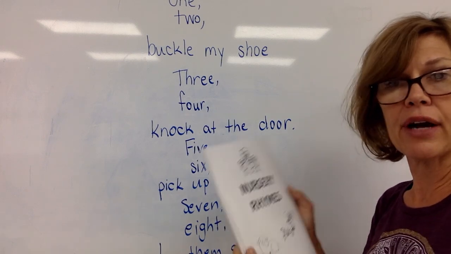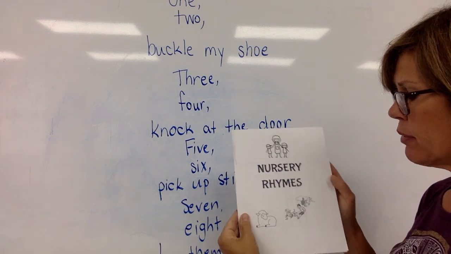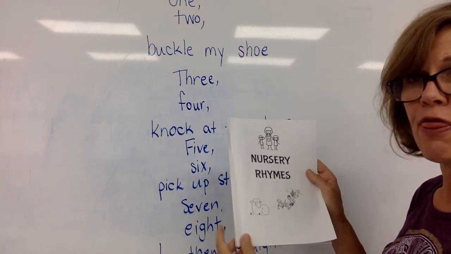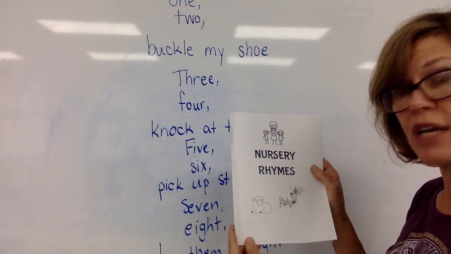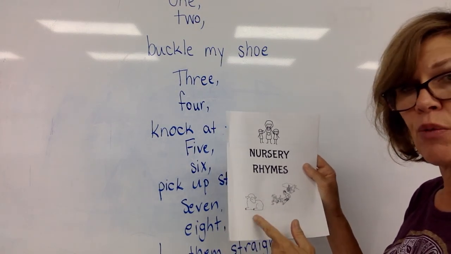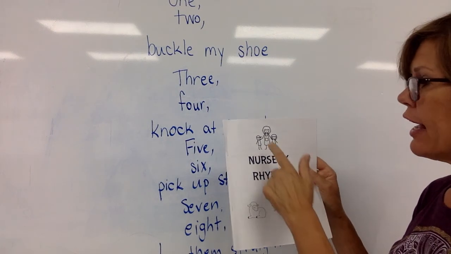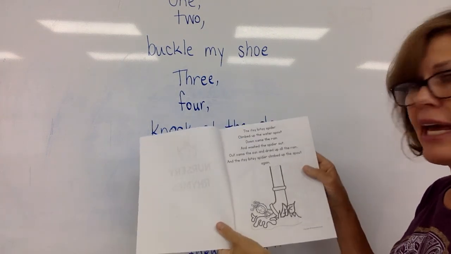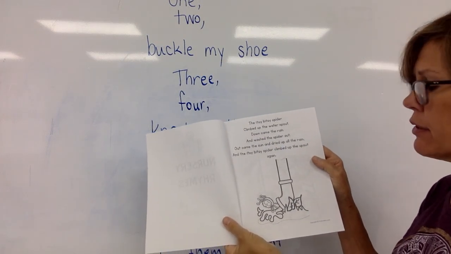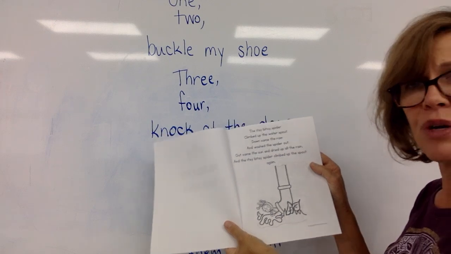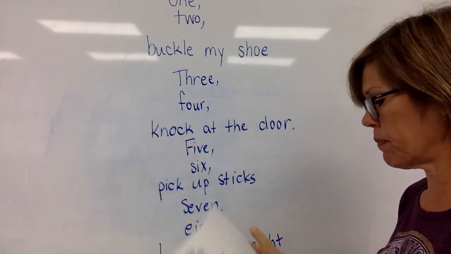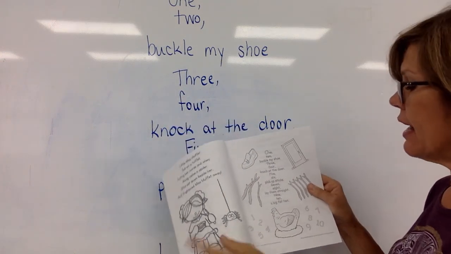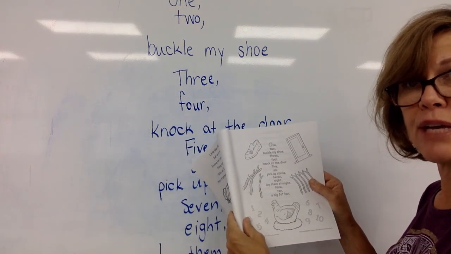At the beginning of the year, I also gave you this poem book, Nursery Rhymes, and now you may get it out and color the first 3 poems because we've worked on it. You might have your mom or dad or someone help you write your name on the front, and you may color the family, the sheep, Jack and Jill. Here's the itsy bitsy spider. You may color it, and have someone read these to you as much as you can. You may also color Little Miss Muffet, and now you may also color 1, 2, buckle my shoe.